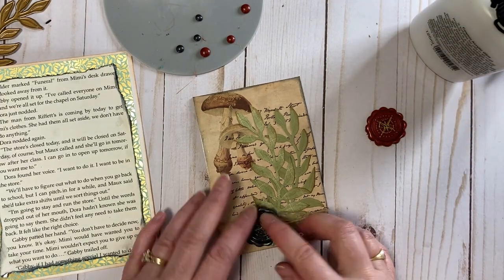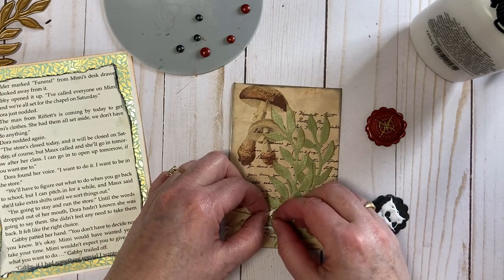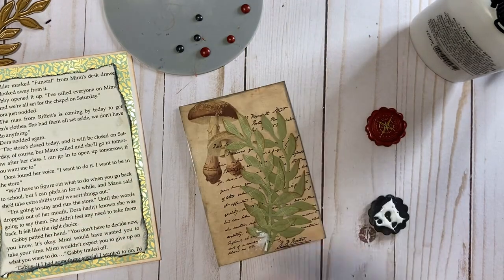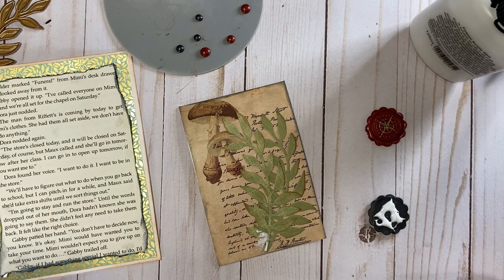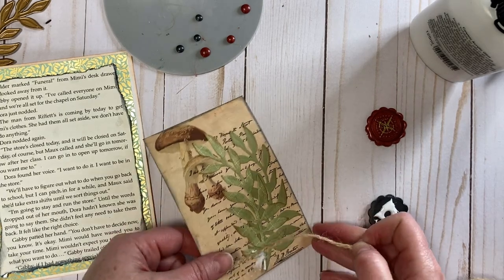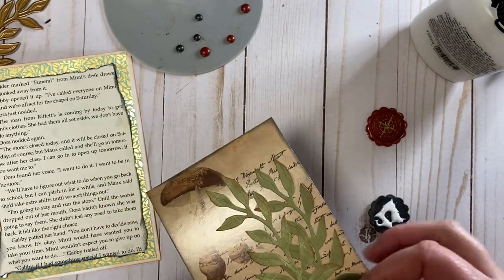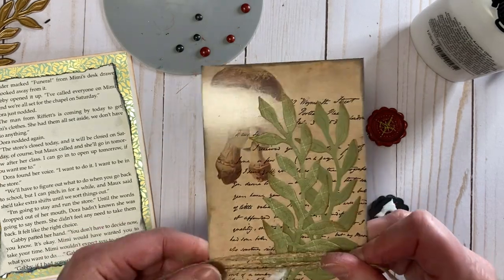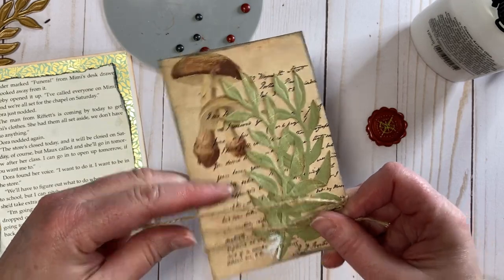Okay, and you want to keep that. You know what? It's occurring to me. Y'all are going to want to mail this when I give this away. So I cannot have a big knot on there. I'm glad I caught that. If I was hand delivering it, that would be fine. So we're going to quick readjust. Yeah, that would definitely not make it through the mail if you went too high.